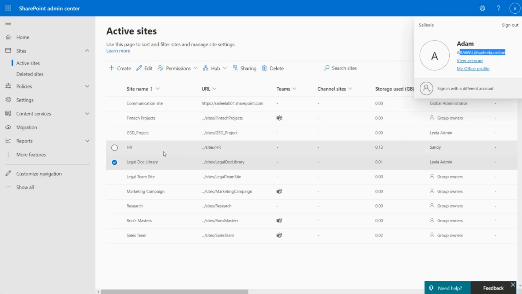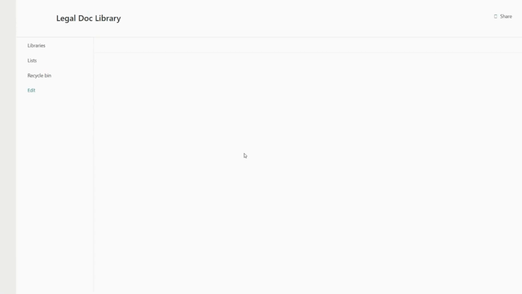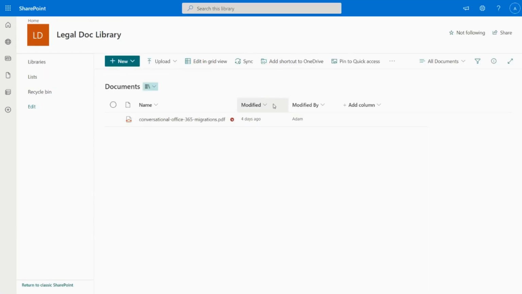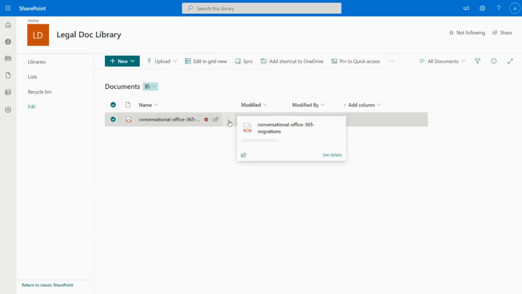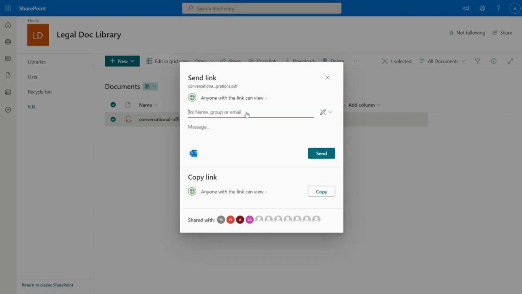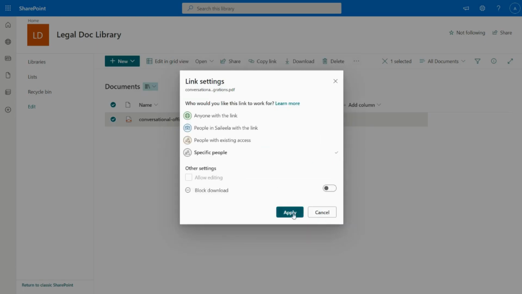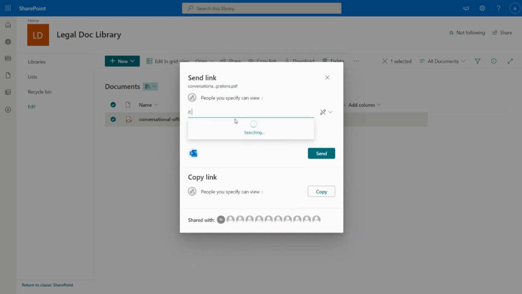So let me open this particular SharePoint site. All right, let me go to documents. So Adam, being a finance user, is now going to try and share this file with one of the IT department users. So as you can see, if I'm trying to find IT user 1, it's just not finding it at all.